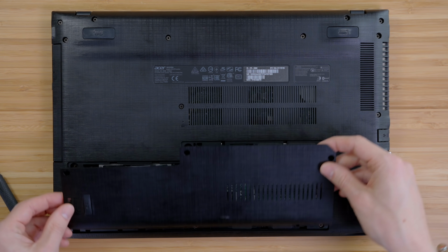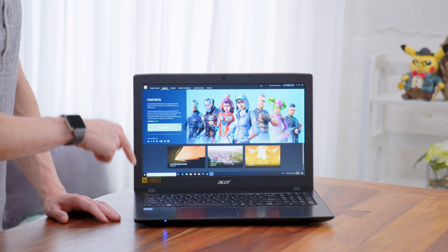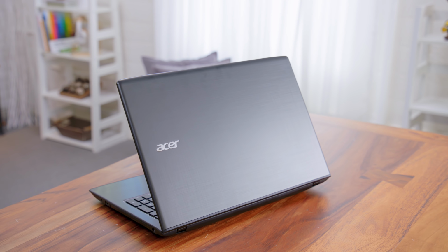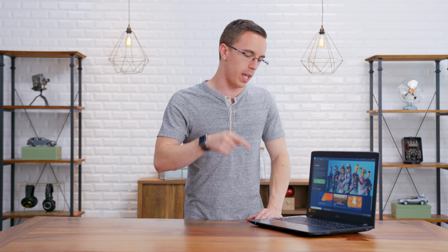This guy is also rocking dual channel memory. Now that was an option on the previous model, but you actually had to go and upgrade it yourself, whereas this has 6 gigabytes of DDR3 memory out of the box. Now, the idea that it's DDR3 is a little bit of a disappointment, but the important thing is that because we have integrated graphics, dual channel memory is going to make a big difference. You need all the bandwidth you can give to that internal GPU.